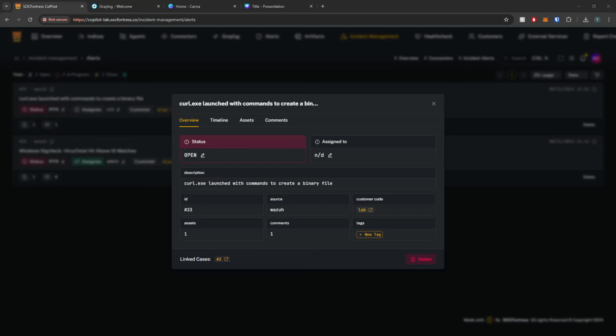In today's video, I am thrilled to unveil the latest upgrade to Copilot, and that is introducing our very own custom-built case management system. While DFIR-IRIS has been a great and trusty sidekick, we knew it was ultimately time to craft something that was truly ours, something that we can mold, shape, and steer the direction of the future when it comes to our case management solution within our SIEM stack. So buckle up and let's dive into it.